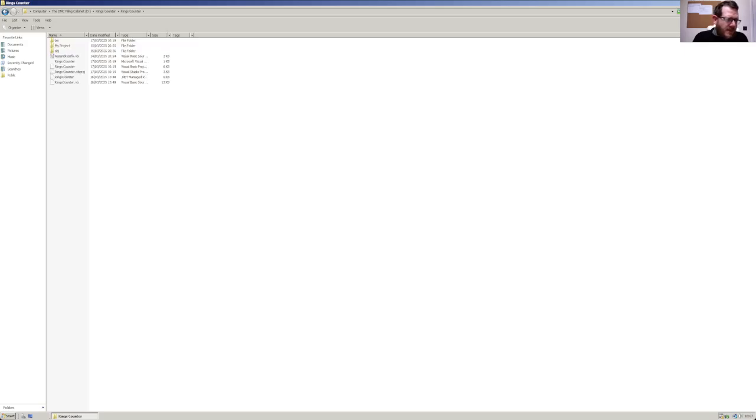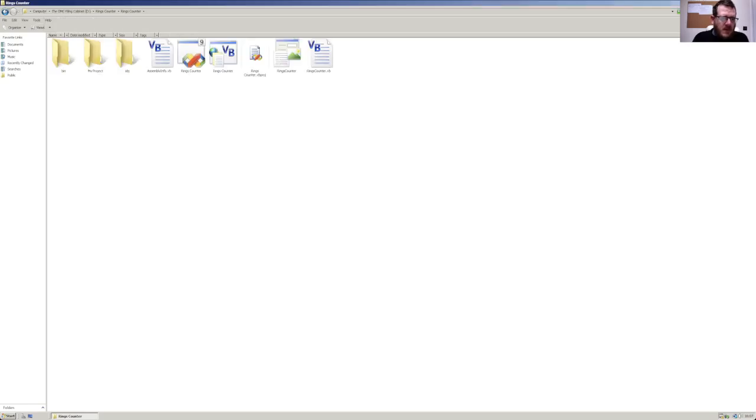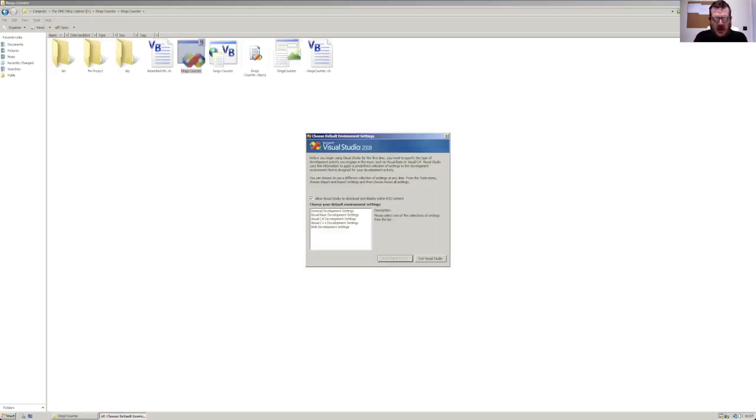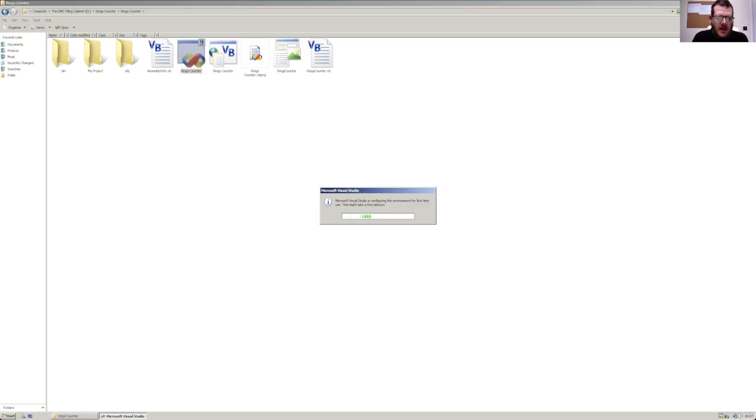Now I've already upgraded everything to Visual Studio 2008, and then we'll do general settings. It says Microsoft Visual Studio is configuring the environment for first time use. Now I've already opened this before, of course, because I'm signing in for the first time as my own channel. Last time I did it as the admin. Don't have to worry about adding an admin account with the retail versions of Windows, whereas with server you'd need one.